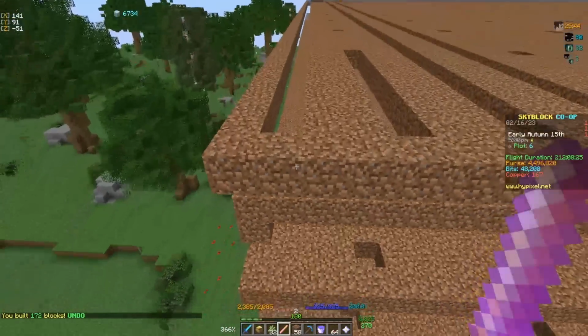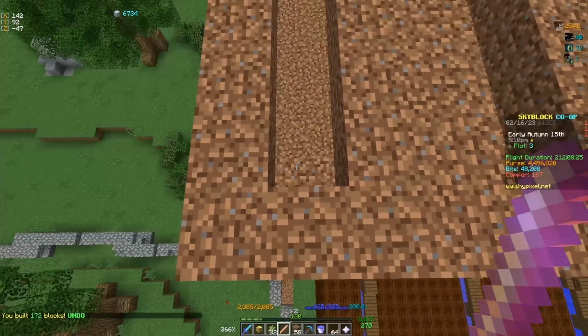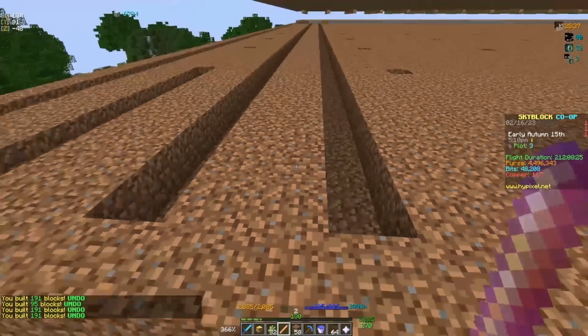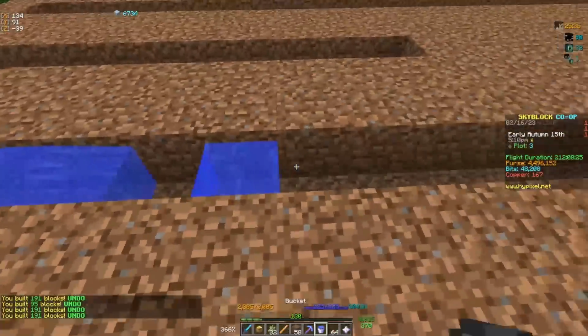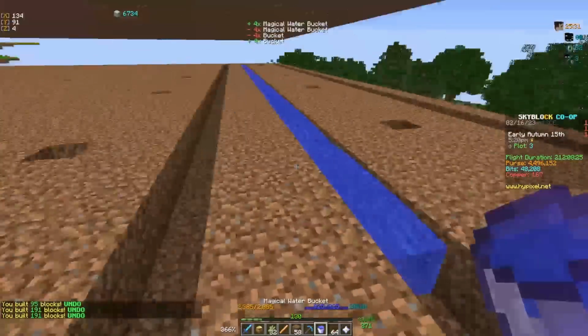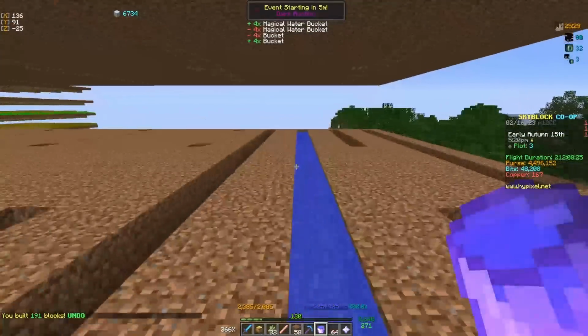Well, I'll show you why this is actually really clever, because then you can go here and right click, right click, right click, right click, and then you just go ahead and run across with your magical water bucket. You do that with 9 fields, plenty of sugarcane, more than you'll ever need.